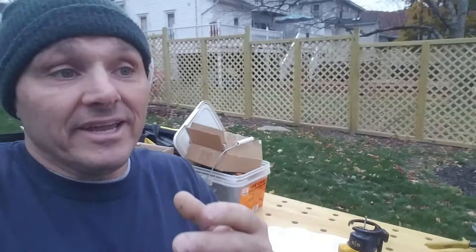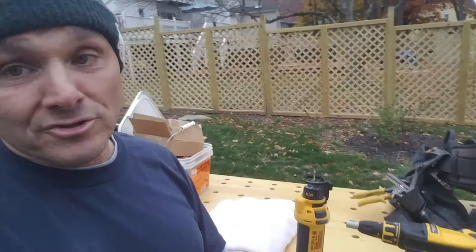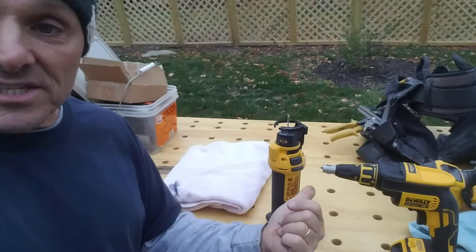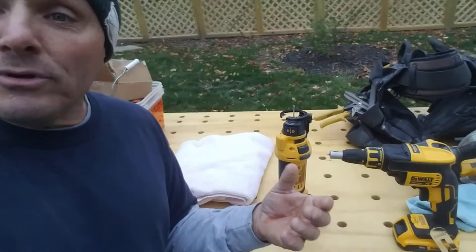It did come with a charger, and that's nice because now I just have a charger I can throw in a bag and take to a job site and plug in. Though I do have several chargers on a shelf in my tool trailer, so I'm not really hurting for chargers. Tool review — love these things, highly recommend them. I haven't used other battery systems with these two tools, so I can't speak to those. But for DeWalt, I've been very happy with it so far.